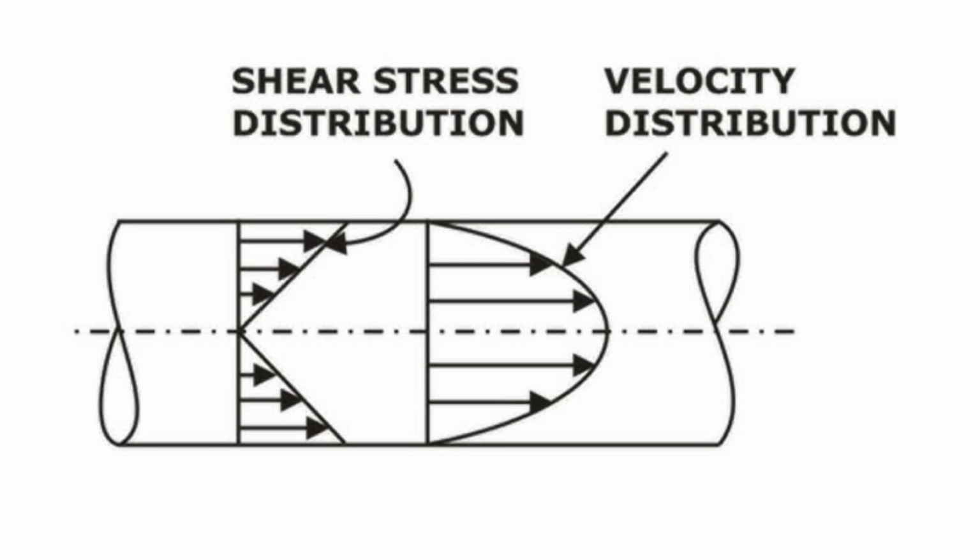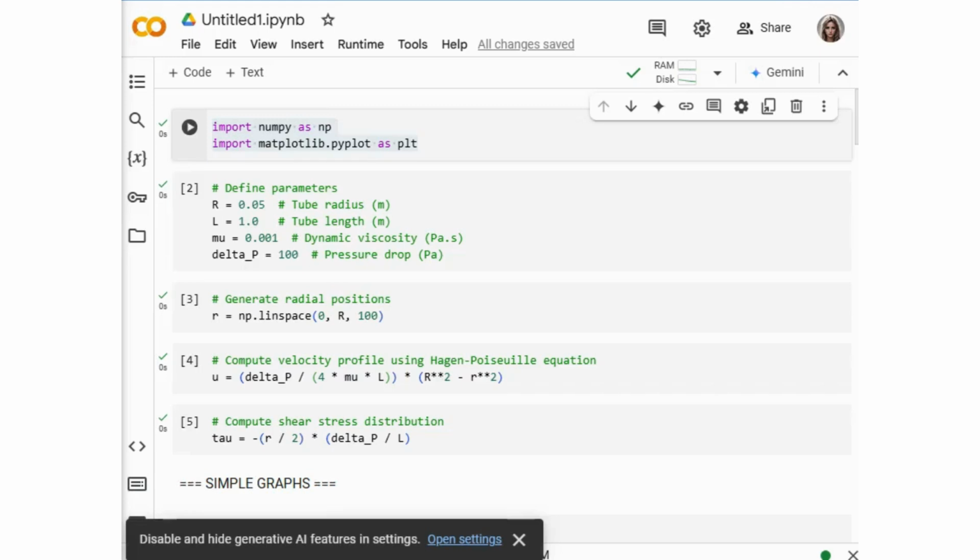So in summary, we can say that the velocity follows a parabolic profile, being highest at the center. Shear stress increases linearly from the center to the wall. Contour plots give us a clear visualization of these distributions. So now let us understand the contour code. Now let's go through a step-by-step guide where I'll show you how we can make velocity and shear stress distributions inside a circular pipe.